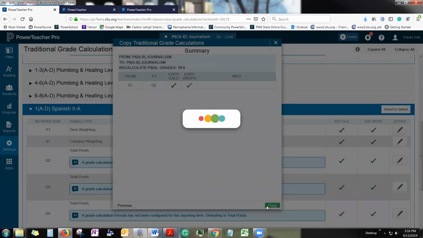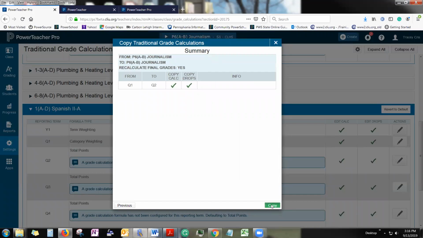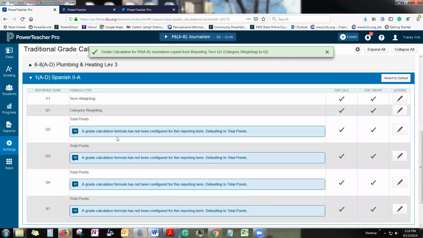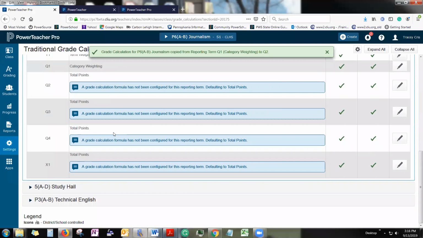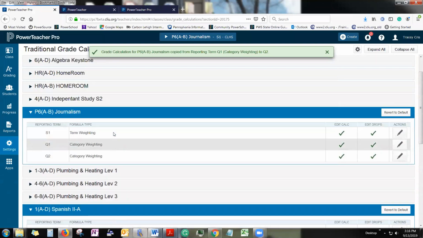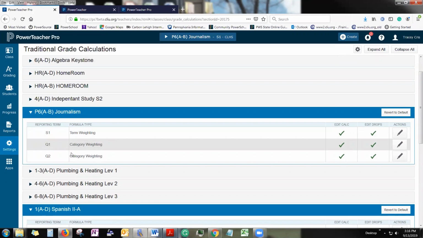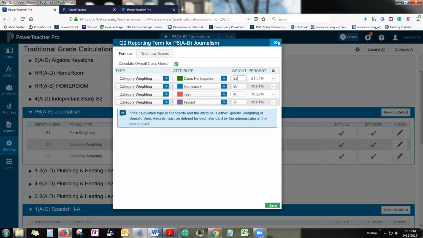and I can validate that, and it looks good. So now when I look at quarter 2 for my journalism, it's in place. And so what happens is semester 1 is already set up appropriately. It can now take an average of this, an average of this to get a proper average of this. And these two are what my preferences were. And this is how it's going to calculate in the grade book.